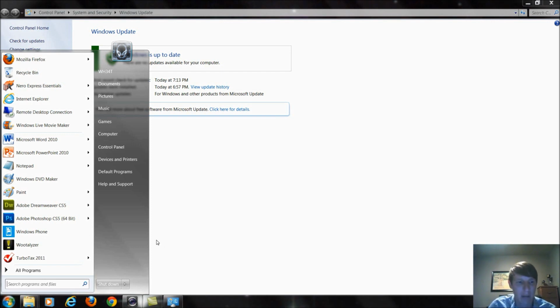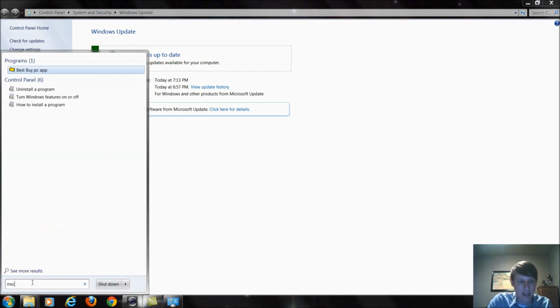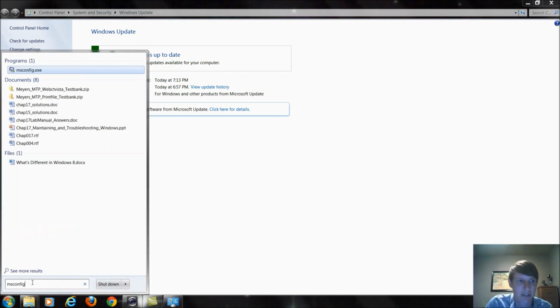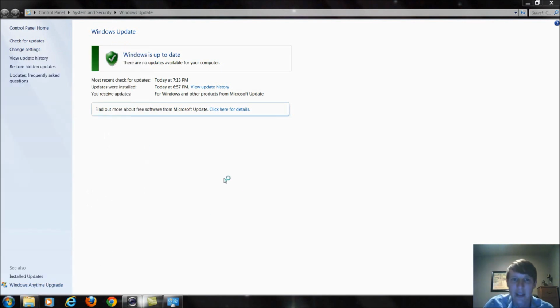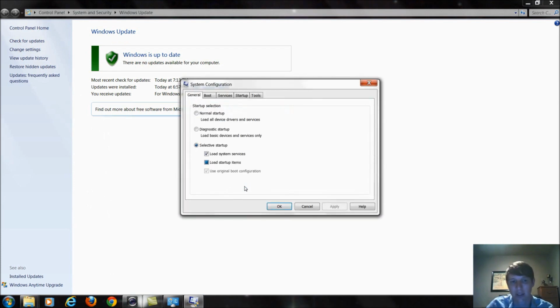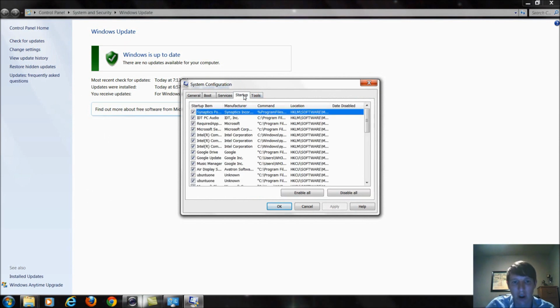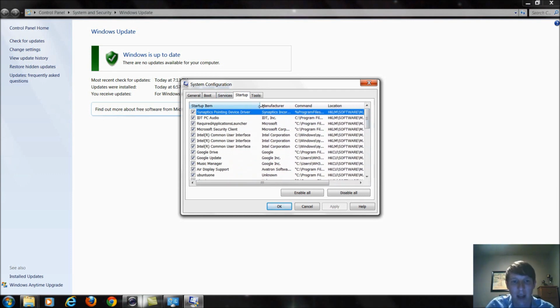Now, another thing with programs that are currently running: in Windows XP, click on Start and then click on Run. In Vista or 7, just type MSCONFIG. Now, this is a program within Windows to see what's actually running whenever we start our computer for the first time or once we select Restart. So under Startup, there's a whole list of programs. Now you can check and uncheck these. The window can't get much larger, so you'll have to play around with these little lines.